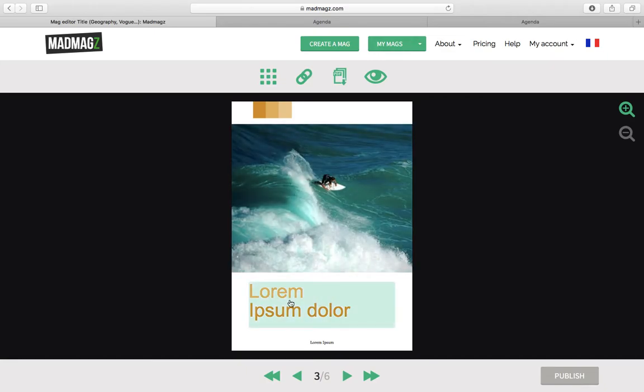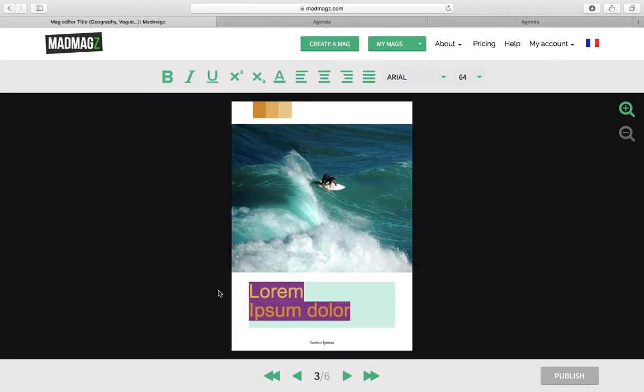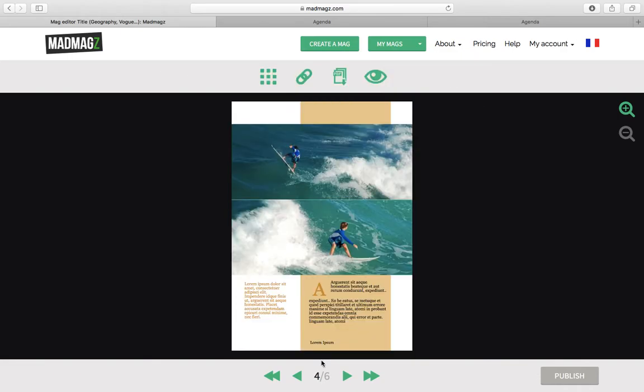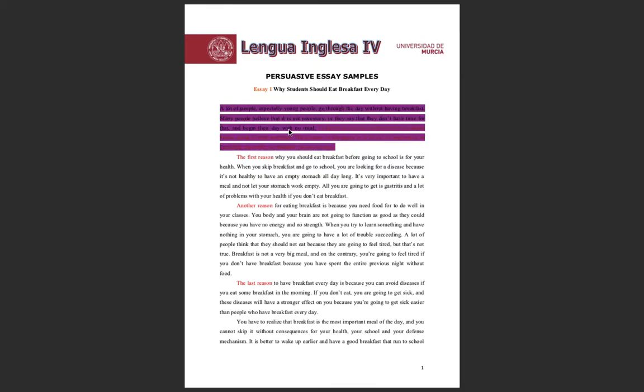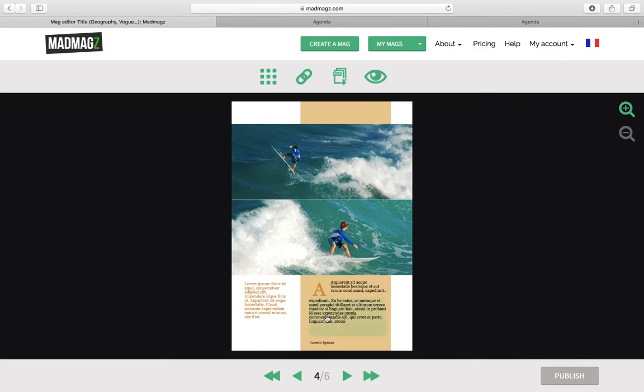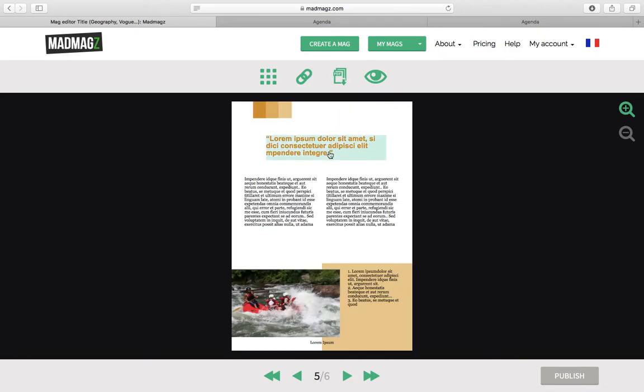After I go to validate, I will start writing here the title of my essay. For example, importance of reading books. Of course, I need to change the photo, and then I move to the next page. I copy, for example, let's say this is my essay. I bring my introduction, I copy and I paste it here to fit it in on this page. If there's nothing you want to write here, you can simply remove it. Okay, and of course you move on and you copy and paste your first argument, your second argument. If there's nothing you want to add here, you can also delete it.